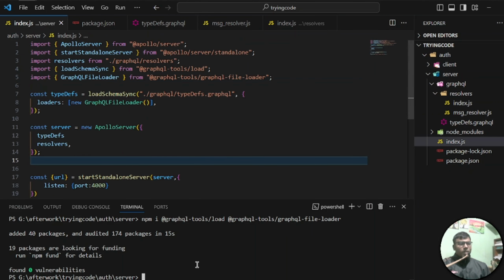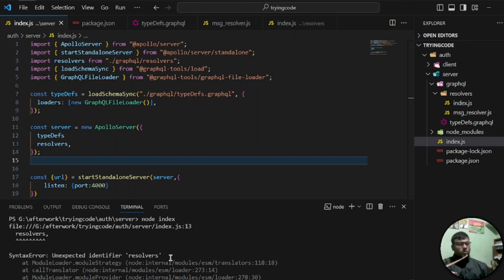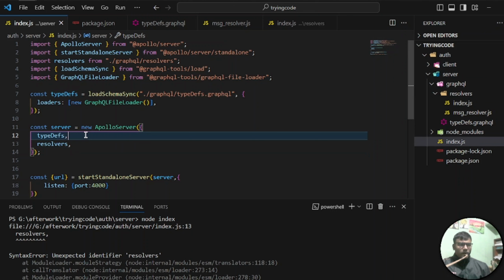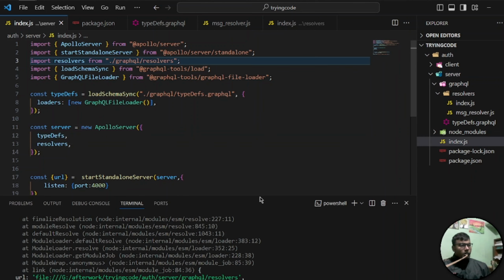Now open the terminal, and here we need to start our server. So just write node index and then enter. Okay, we get an error, that is unexpected identifier. We just missed to give a comma. I think now it will work. Clear and node index.